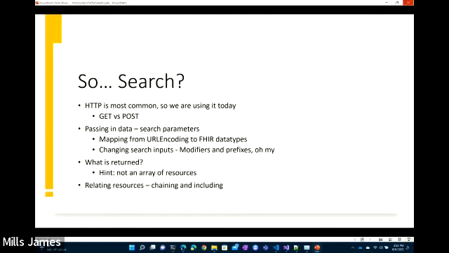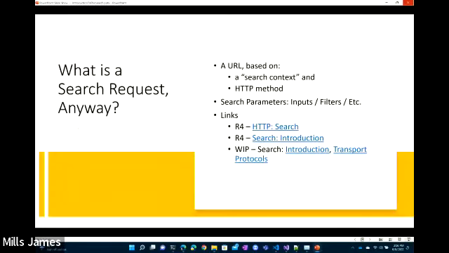You do want to pass data into your search. It's definitely a more useful search if you can ask for specific things instead of searching for everything. So we'll go through that and what you get back. And I have the hint there, it is not an array of resources. So if you're coming from a standard REST world where you get an array back, that is not what you get here. And then we'll also touch on relating resources, so relationships between them, chaining, including, all kinds of fun stuff.